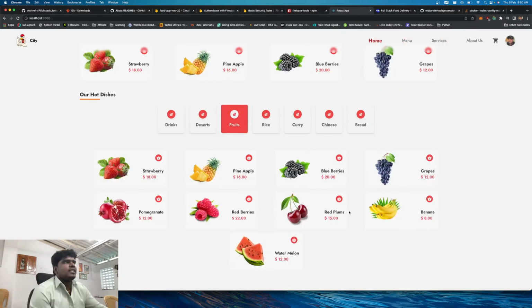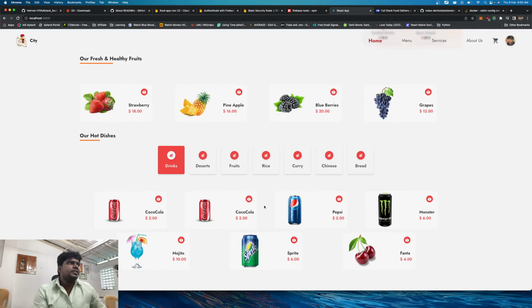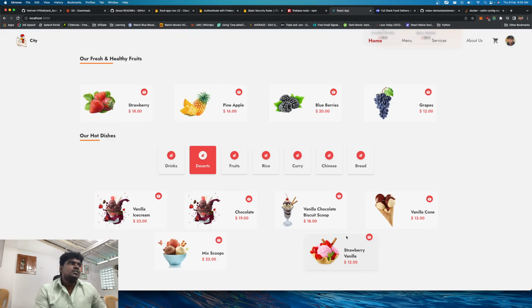And we have this nice filter exactly the same way as previously, so no changes in that. If you click the drinks, that will load the drinks over here, and if you click the desserts, that will load the dessert options, like all the desserts. I added very limited items so far. If you add multiple items, you can see everything over here.